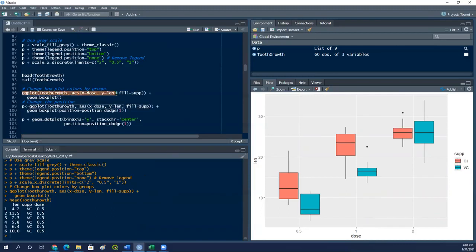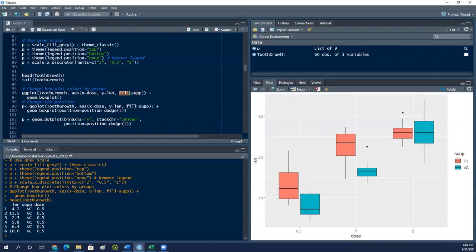This is the core GGPLOT function, and what we need to do is just comma, fill equals supp. Supp means you need to choose whatever column you would like to use for grouping, basically. As you see, each box plot of each x factor became 2. It was 1 before. Now each of 0.5, 1 and 2 has 2 different groups inside it.